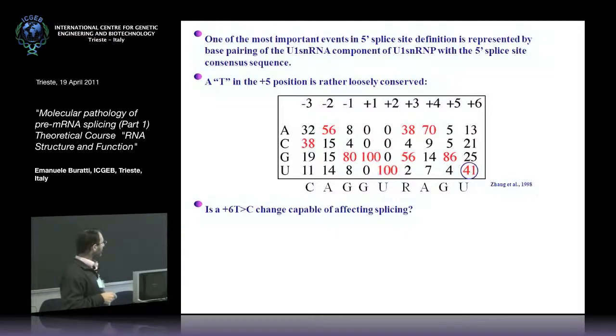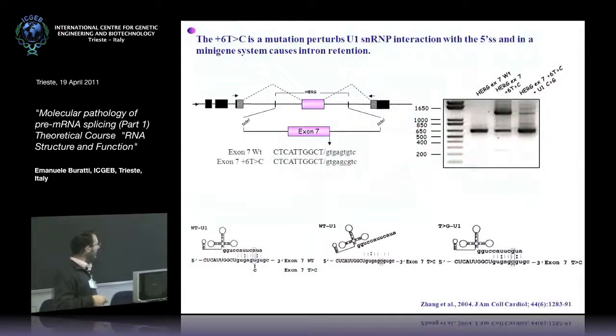in 41% of normal individuals you can find a T, and in 21% also of normal individuals you can find a C. So it wasn't very clear if a patient that carried a change from T to C had a change capable of affecting splicing, or it was just a harmless polymorphism. And you can go and see what happens in the heart, but what you can do is a MiniGene system.